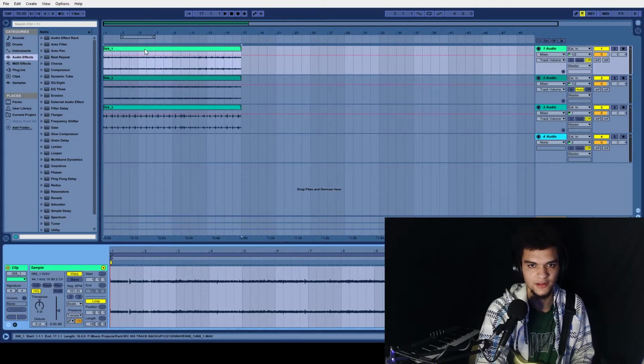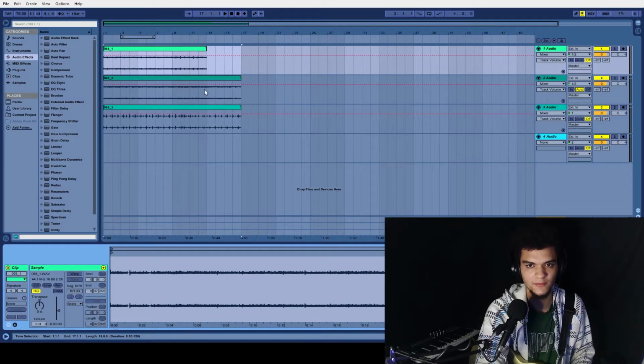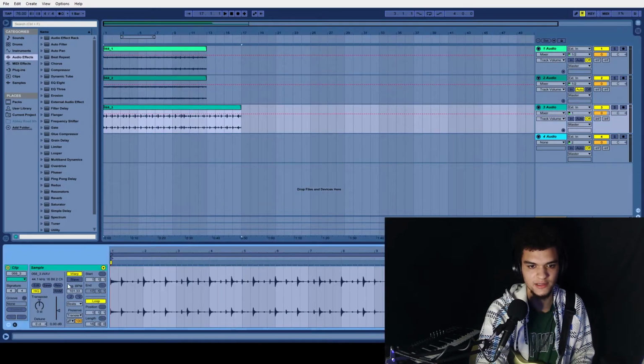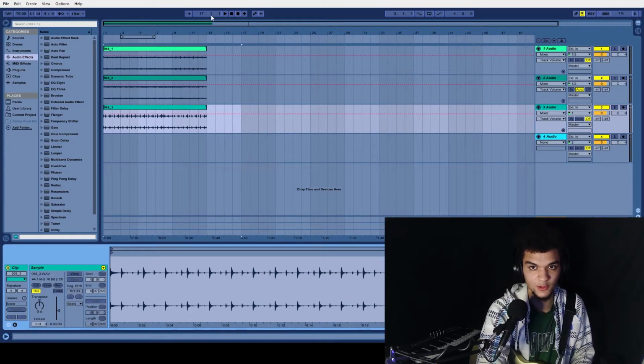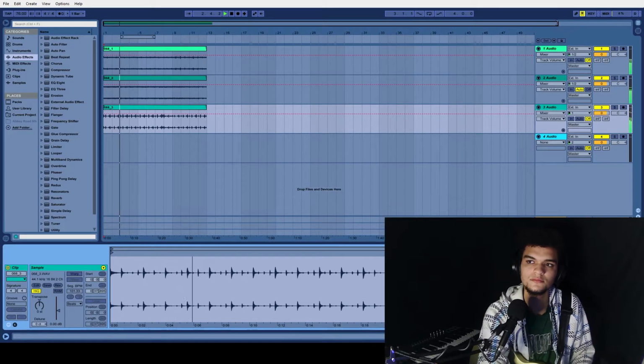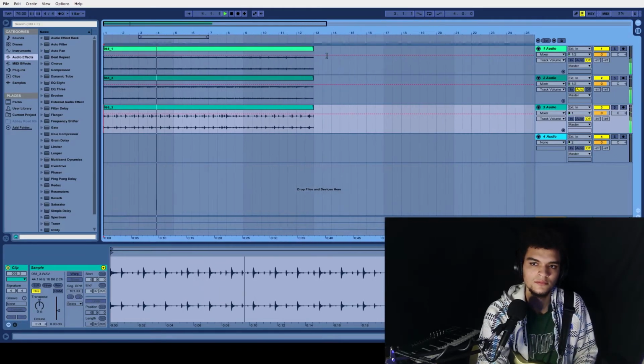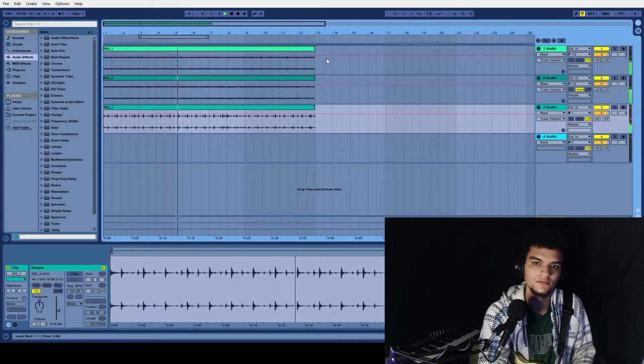So what I'm gonna do is double click the sound, and I'm just gonna click this warp button here, and that will fix the track to make it sound normal. So I'm just gonna do that with all these. Again, I double click them and press warp, and then there we go. Awesome. So that's what we have.